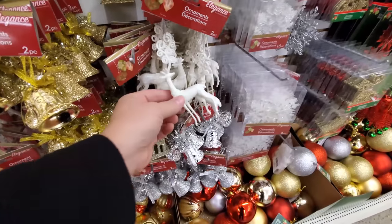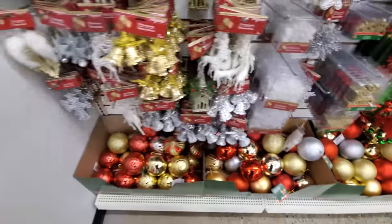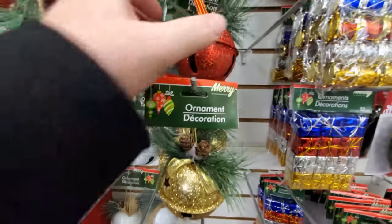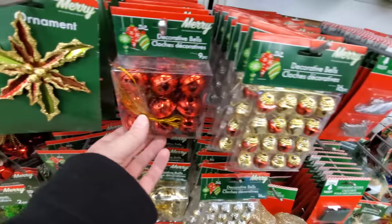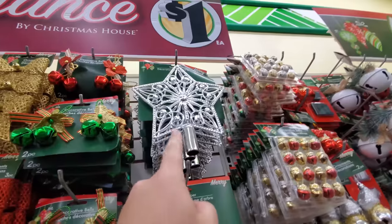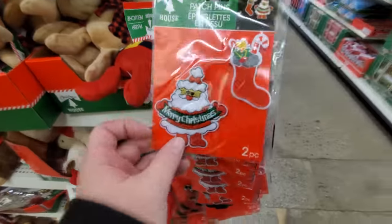Look, they got all kinds of different stuff. Reindeer. Little packs of snowflakes — we've used those on our tree before. I just love bells, especially when they actually work. That doesn't work very well — reminds me of the Polar Express though. Some tiny ones, a little bit bigger. A star for the top of your tree — gold, silver. Christmas patch pins — apparently it just looks like a patch but it's actually a pin incognito.